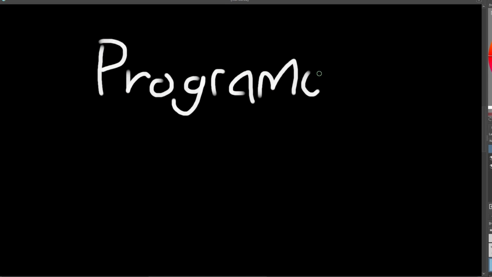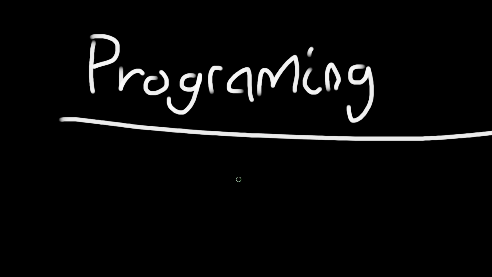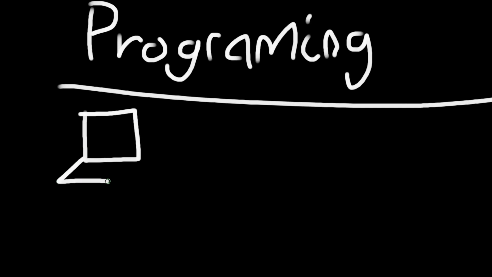So this is programming. First of all, let's just look at what a computer is. Let's go to a laptop right now. We've got our screen, keyboard, and a little bit of space underneath. Now, that little space holds some magical components that do magical things. So we've got our user input right here, and you've got your keyboard, mouse pad, maybe even an actual mouse, and maybe a little USB stick plugged in. Then you've got your screen.